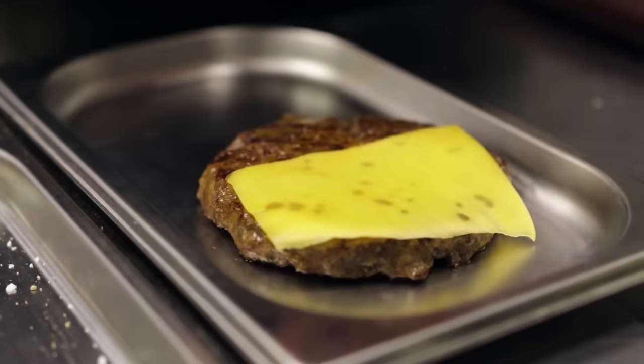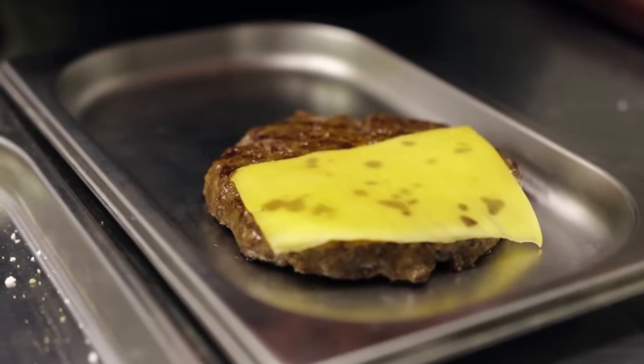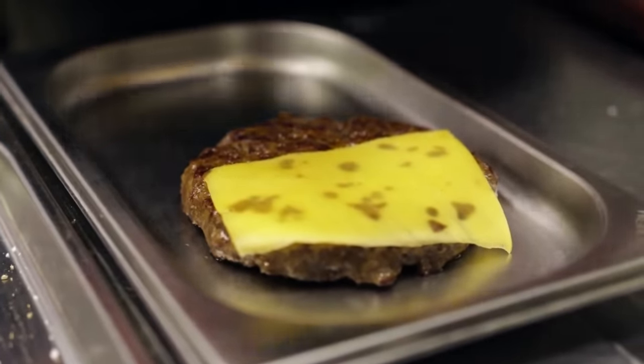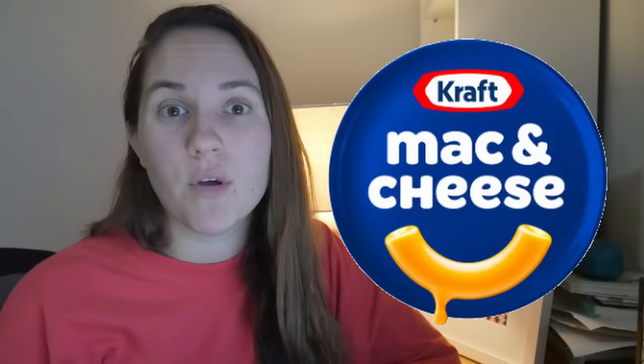The original experiment with cheese and sodium citrate, this is not a chemistry channel, began in Switzerland in 1922 using Emmental. This was a means to try and make a cheese to export that had a longer shelf life. The process was then patented by a man named James Kraft, who, yes, is the Kraft of Kraft, whose goal it was to create a cheddar that was a shelf-stable product that could be stored with a longer shelf life.